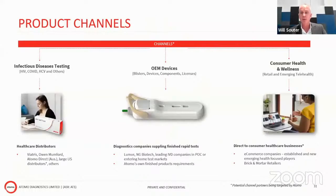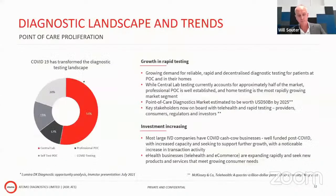Just to expand on that, there's been a significant change in acceptance of rapid testing, as we discussed at the beginning of this presentation. We've seen that landscape shift significantly because it had to. The pandemic drove that. Regulators have now accepted that people can do this type of testing at home. And as a result of that, there's been a lot of investment going to the sector, a lot of awareness right across the market about rapid testing, about at-home testing. And that is very helpful for Atomo. It obviously puts us in a great position where our consumer-focused and user-focused approaches to rapid tests are really important, and our customers have the opportunity to get regulatory approvals for at-home tests that they wouldn't otherwise have got if they didn't have the usability of the Atomo device. If we could move on, please.